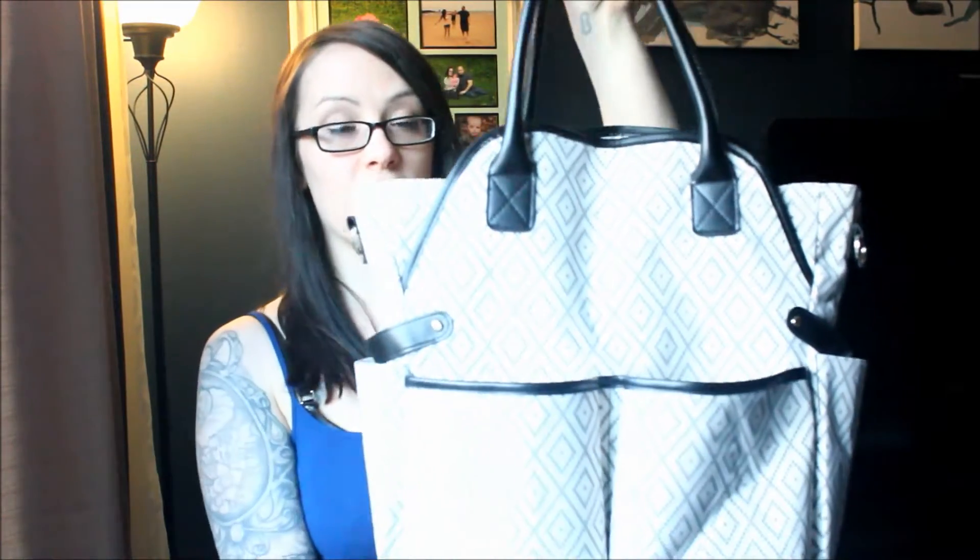Plus there are side pouches, and this one also has little pockets inside. It's freaking huge, so if I want to toss some jackets in there, no problem. My son starts soccer in a couple weeks, which makes me kind of sad, but I've kind of been waiting my whole life to be a soccer mom — I'm excited. I think I can just carry this and toss things inside. By the way, this is from a company called Laiya, L-A-I-Y-A. I'll link that down below.